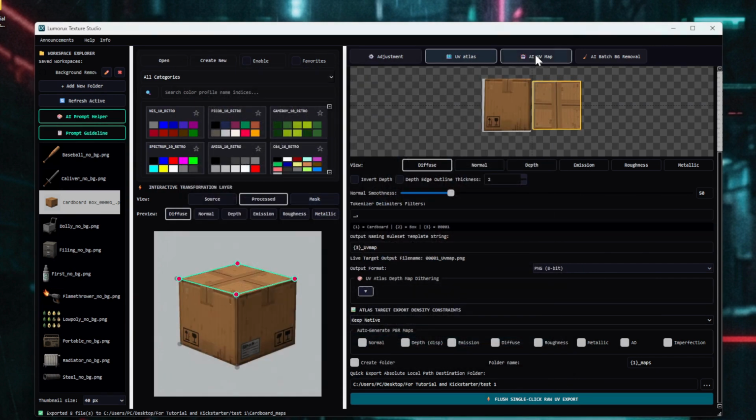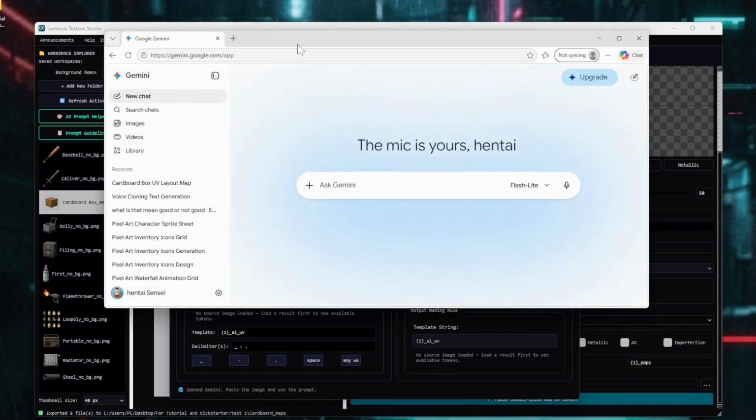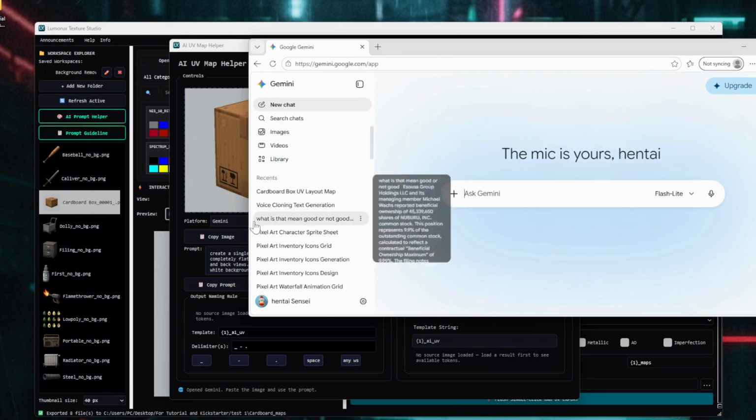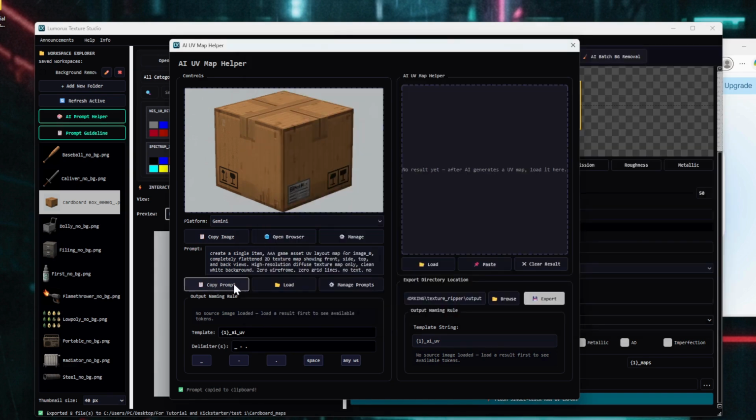And here's the UV map helper. When you select the object here, you can open the browser and click copy images and copy prompt.